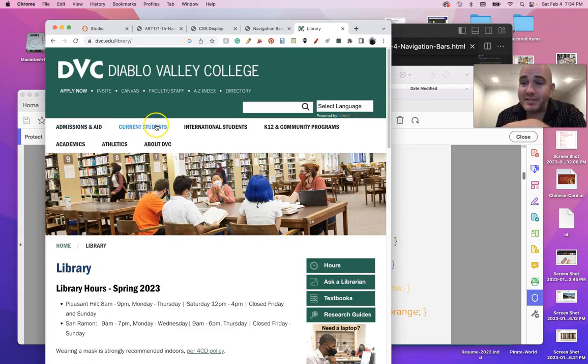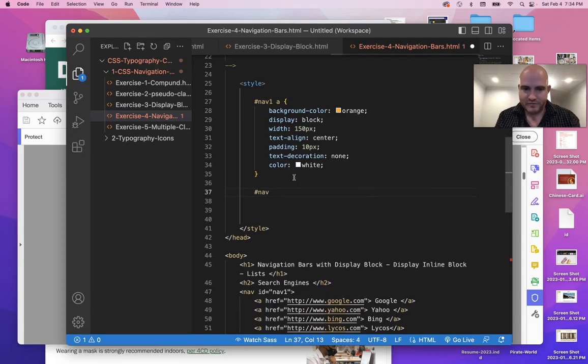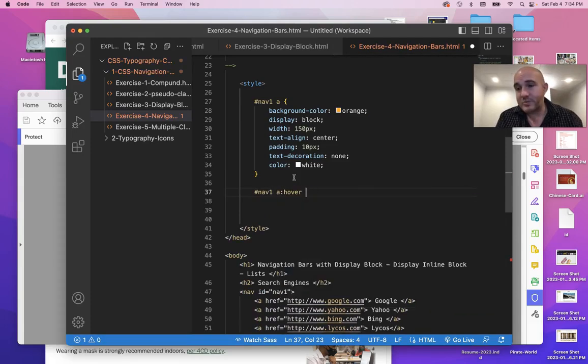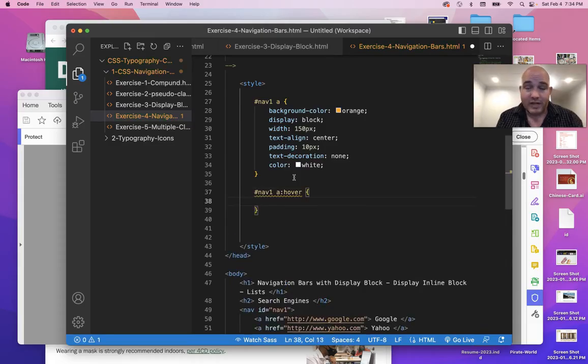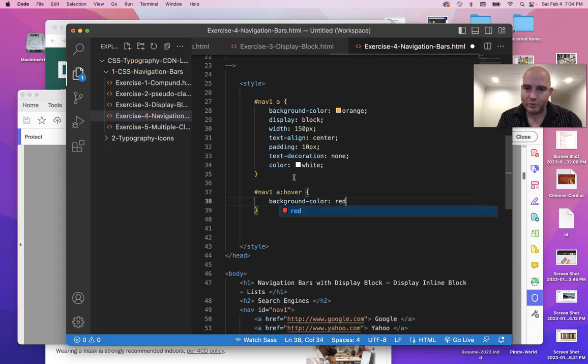I'm getting this hover effect of light blue text, right? So what I'm going to do is nav1 a hover. This means when someone is over the hyperlink, let's change the background color from orange to red. Okay.